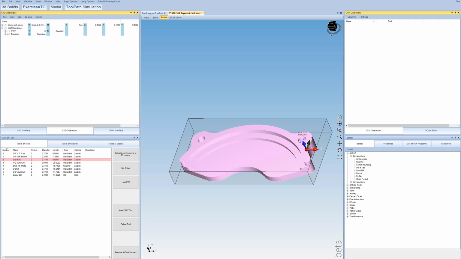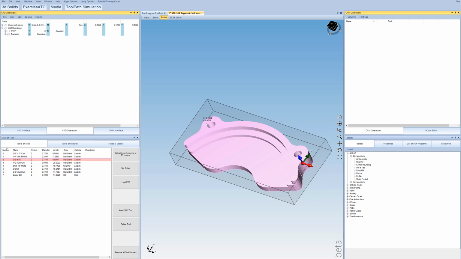So now we have this block of aluminum in there, and we just have two bolts that we have to avoid, and we can just cut all the way around the entire perimeter and cut the rest of the part out in one setup. Yep, so let's go ahead and show how to program this now.